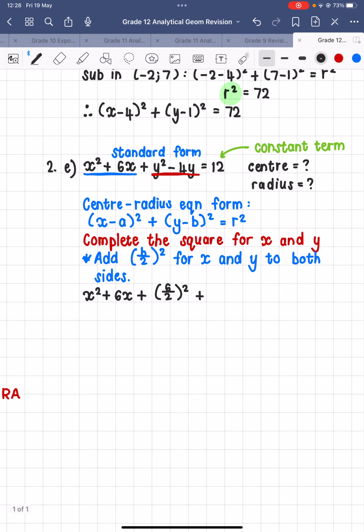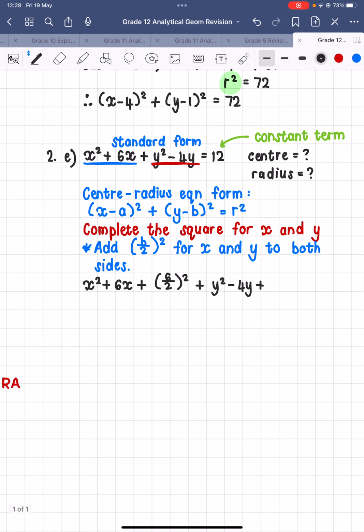So we have y squared minus 4y plus, now guys, it doesn't matter whether your b value is positive or negative because you're going to square it anyway. A positive number squared and a negative number squared are the same thing. So let's just ignore that minus. We're just looking for the number, and it's a 4, the number in front of y. So you're going to add 4 over 2 squared.